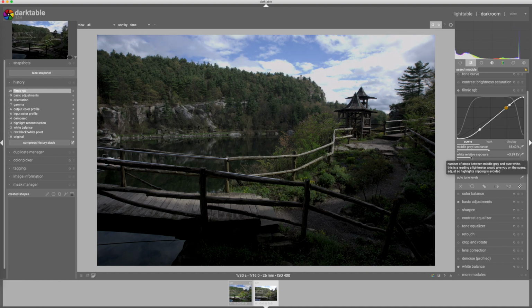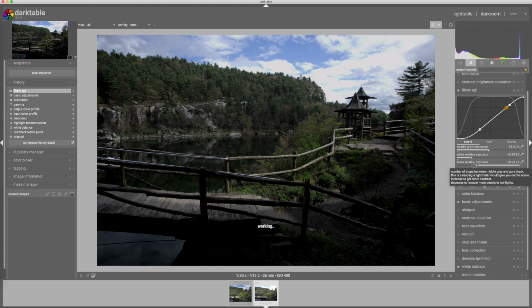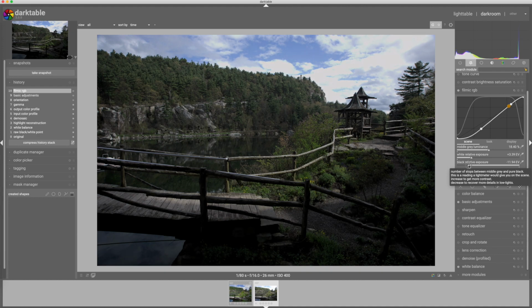I'm going to leave it. Let's try that there. Now we're going to pull some black exposure out of this. No, wrong direction. Move my black exposure. Try to compress the dynamic range of this image a little bit.